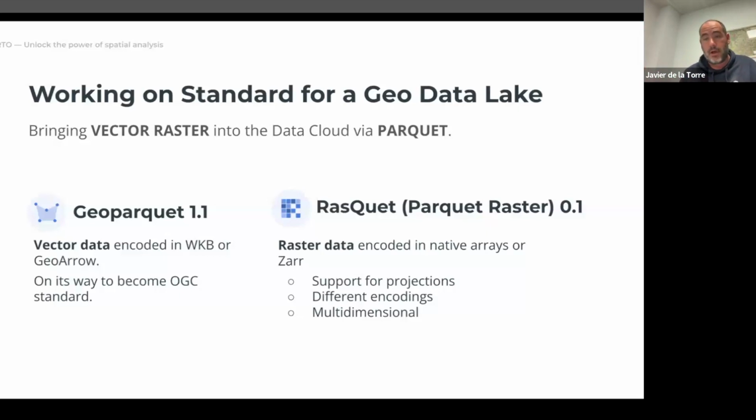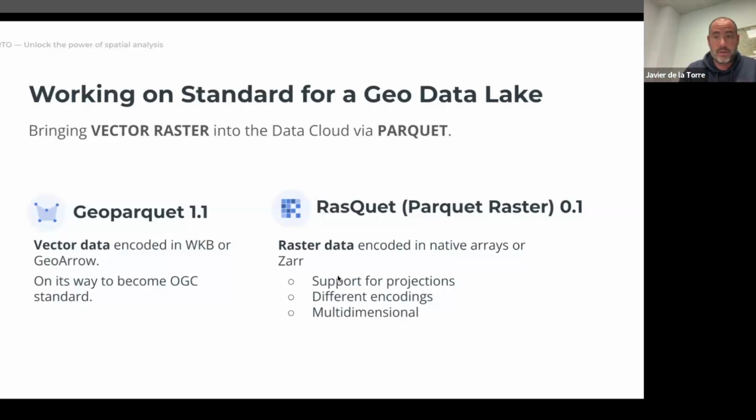So if you're interested in what we call Raquet, the concept of rasters in Parquet, just let us know, because we're looking to get people using it and trying it. It's based on the way that we handle raster support on platforms like Databricks, and now we're looking, in a similar way as GeoParquet, to make it the standard, so that more platforms and everybody can rely on that way of expressing geospatial data on these systems. Now that's on the format side.